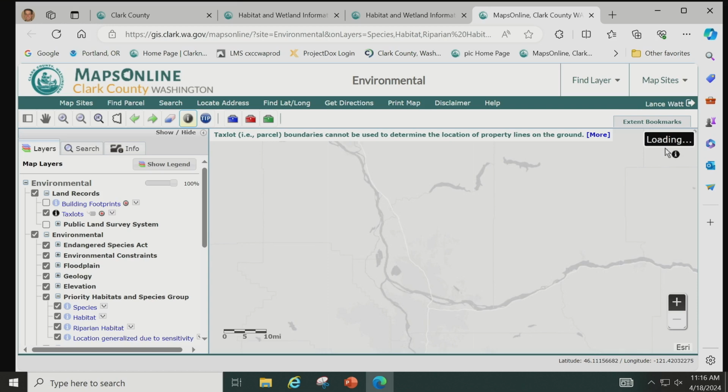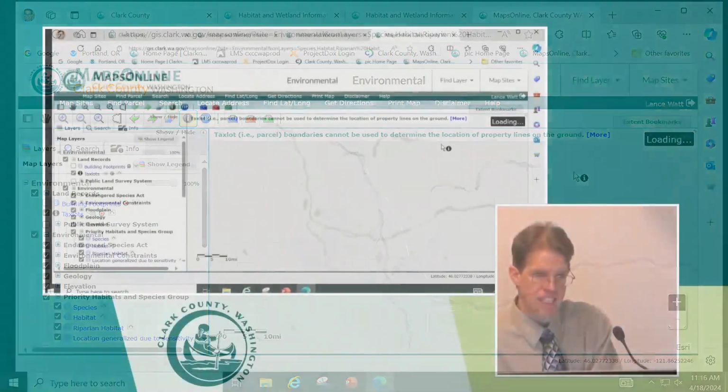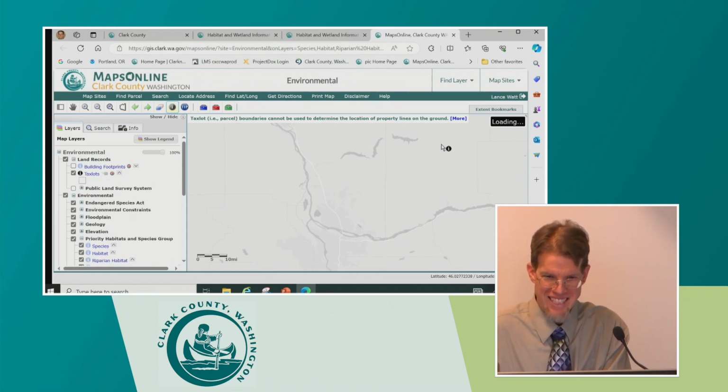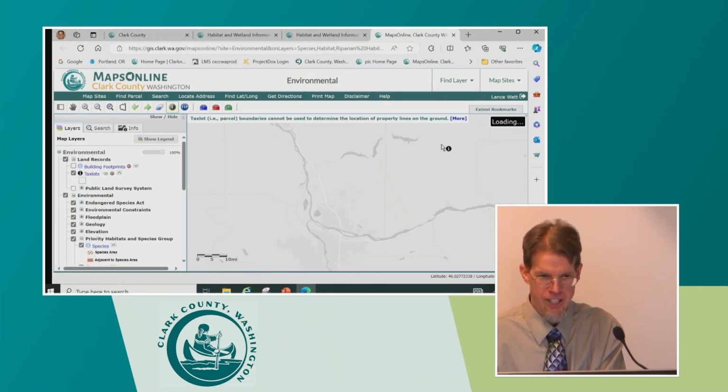You can see if it's working if it has this loading box up in the top corner. Hopefully this will get there soon. If not, I might be jumping back to our slides. Come on, internet.